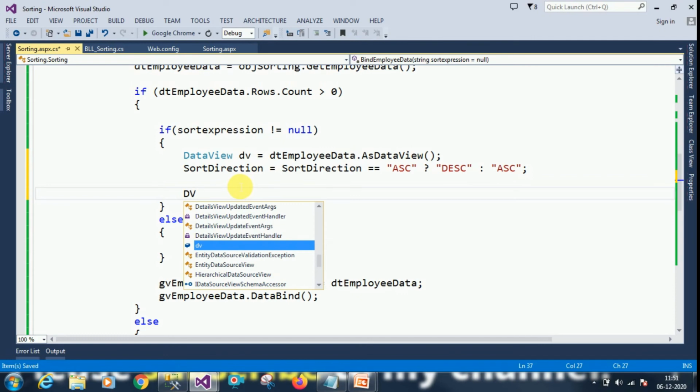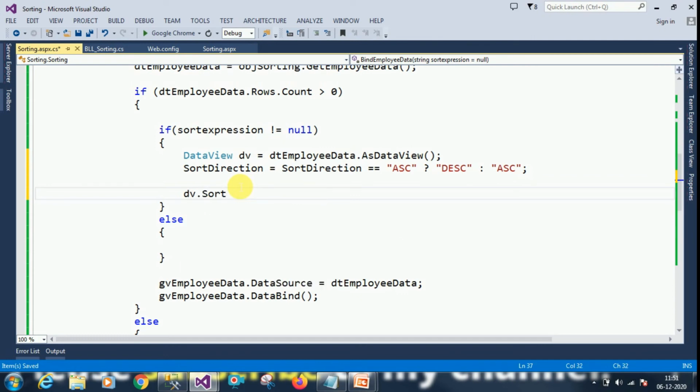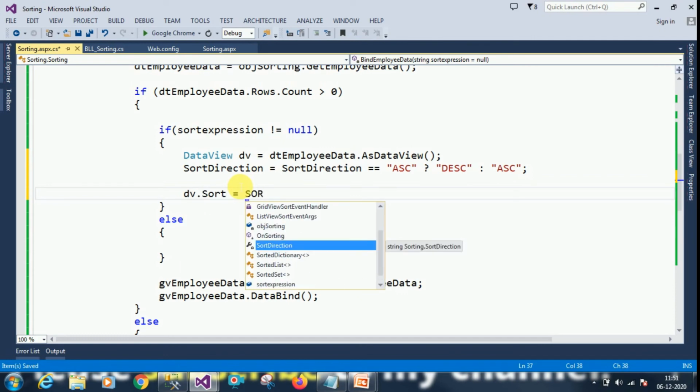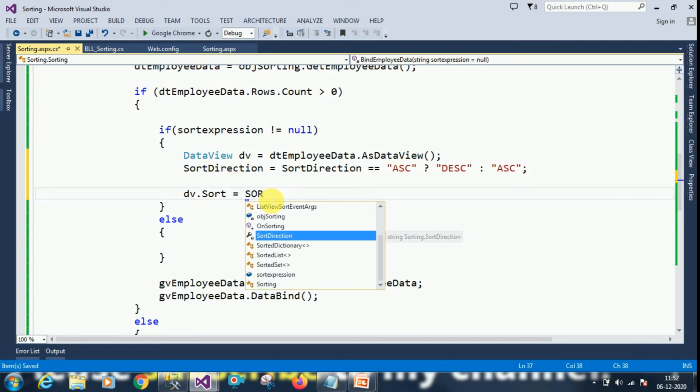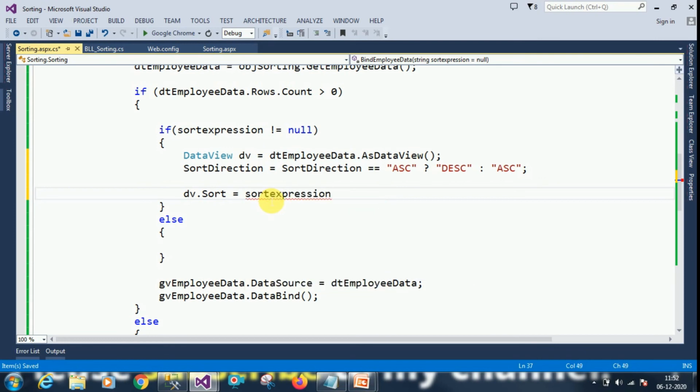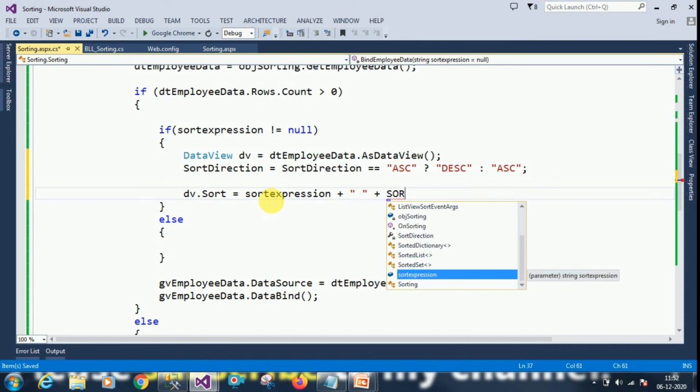Now we have to make it sort in data view. Sort expression dot sort expression. We have to get the sort expression here, and we have to pass sort direction also.